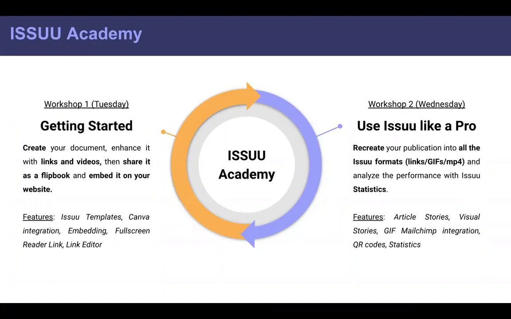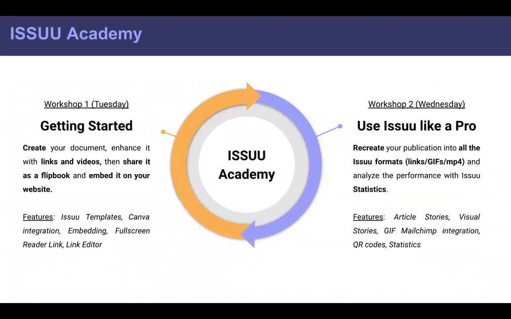So we will be talking about such features as Issuu templates. So these are templates that we offer on Issuu to everyone. We have 11 of these templates. We will also talk about the ability to upload your publication directly from Canva. So this is a new integration that we have in case you're using Canva. You probably noticed. In case you're just wondering where else I can create my content, it can be Canva too. And then you can, with easy integration of the Issuu account and Canva, send the publication directly to Issuu.